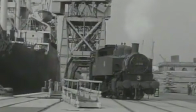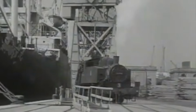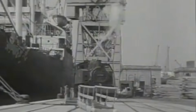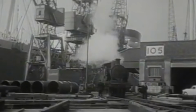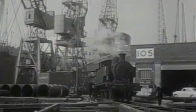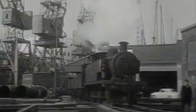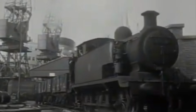Another both good thing and bad thing, which is how we're going to get into the bad things, is that the fuel and the water adds to the adhesive weight. For most tank engines, with the exception of back tanks, the tanks are directly above the driving wheels, meaning that the fuel itself adds to the weight of the engine and therefore adds to tractive effort. That's good, but by extension it means that if you get low on water, the tractive effort diminishes and can cause problems, so it is something to keep in mind.